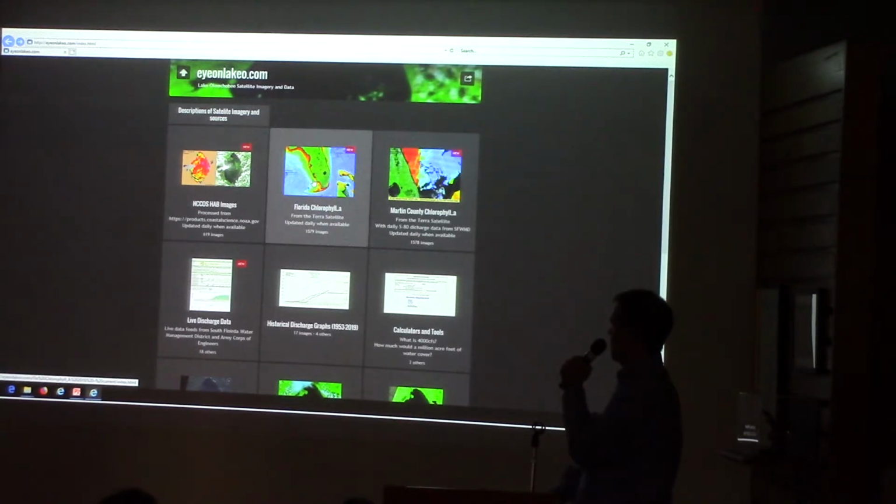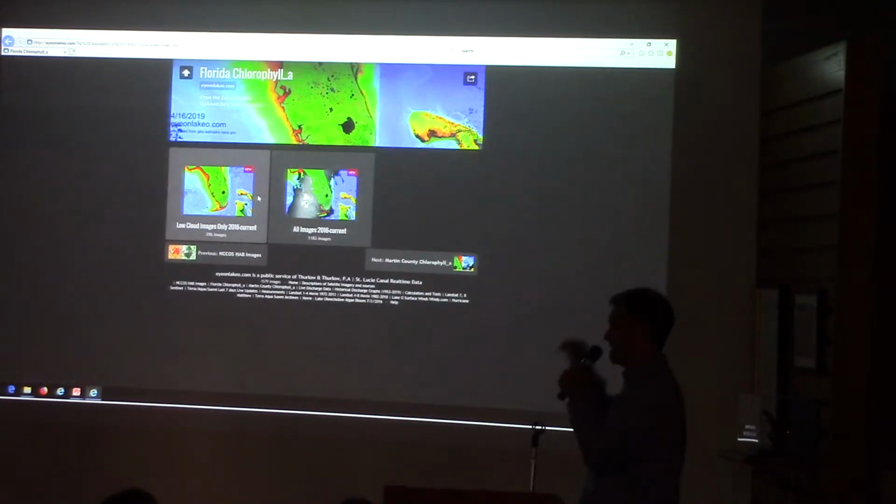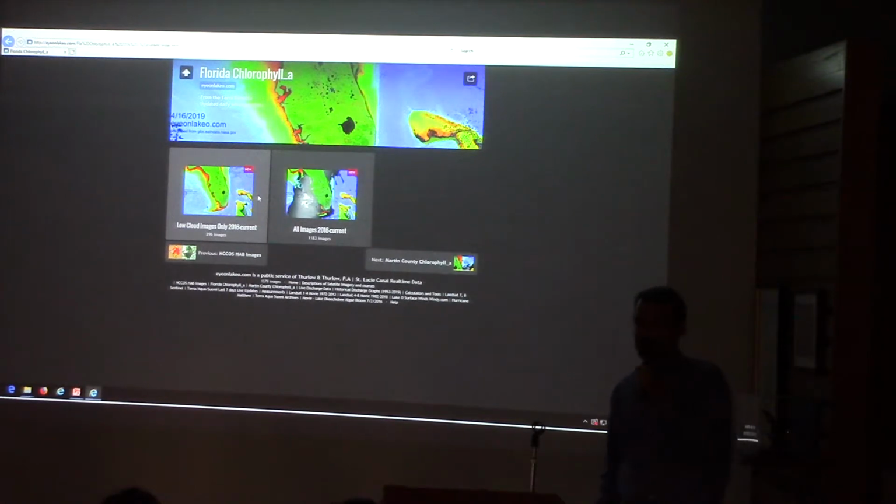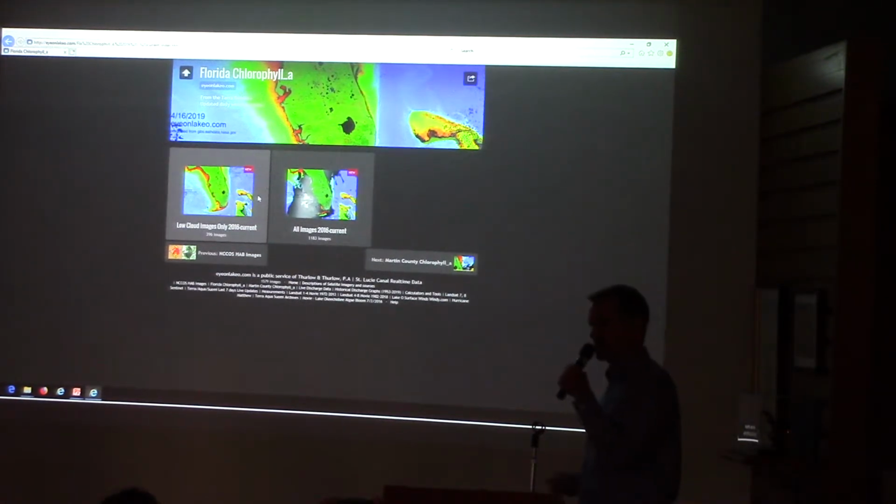So real quick on this chlorophyll, this year was the year of the red tides, and I don't know if we know what is causing these things. It's another one of those things. There's Spanish stories in the 1840s of the Indians telling the Spanish when they got here of these blooms that killed fish. So they've happened before. And they've been happening for a long time, but are they getting worse? And is it something that we're doing, making it worse?